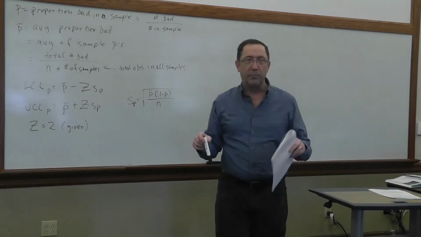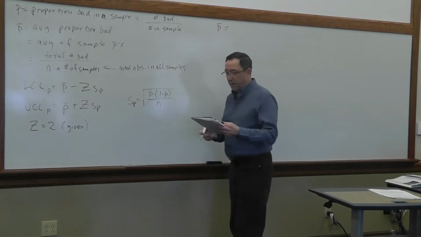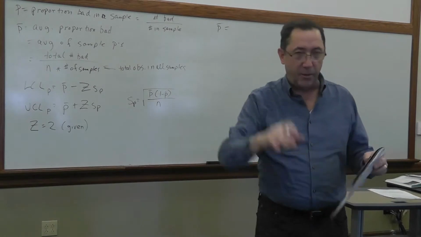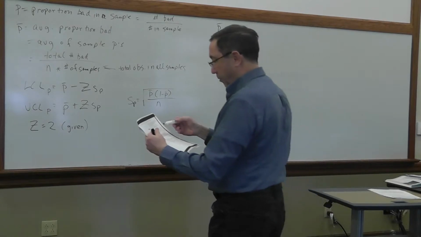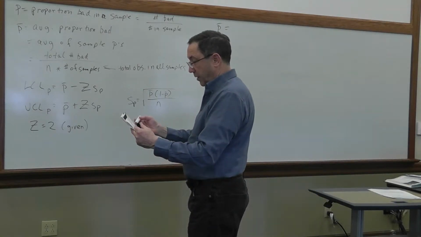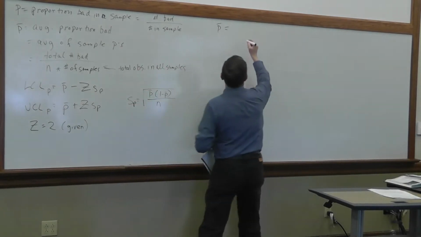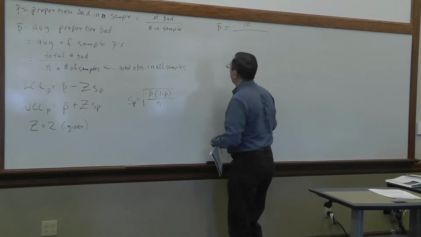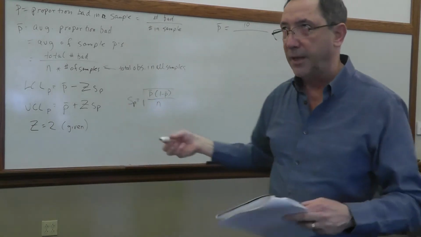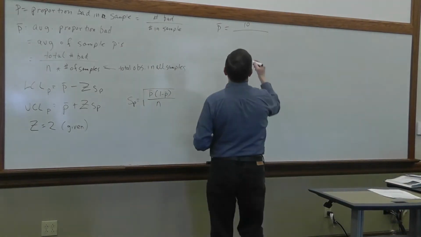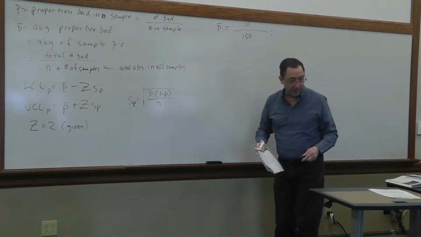Unlike the last problem, where we had to calculate P bar 2, we need to calculate P bar here. That'll give you the summary data in the numerator, the total number bad. Well, let's count them up. It's very simple data. 3 plus 1 is 4, plus 2 is 6, plus 3 is 9, plus 1 is 10. So across those 10 samples, there's 10 bad. Divide by how many we looked at in all those 10 samples. Every one of the 10 samples had 15 in it. So the total is 150.